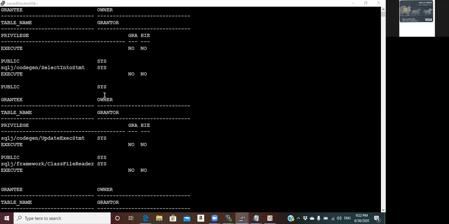And there's also minimum overhead. But I know it requires fewer resources. Yes, it requires fewer resources on the database server.